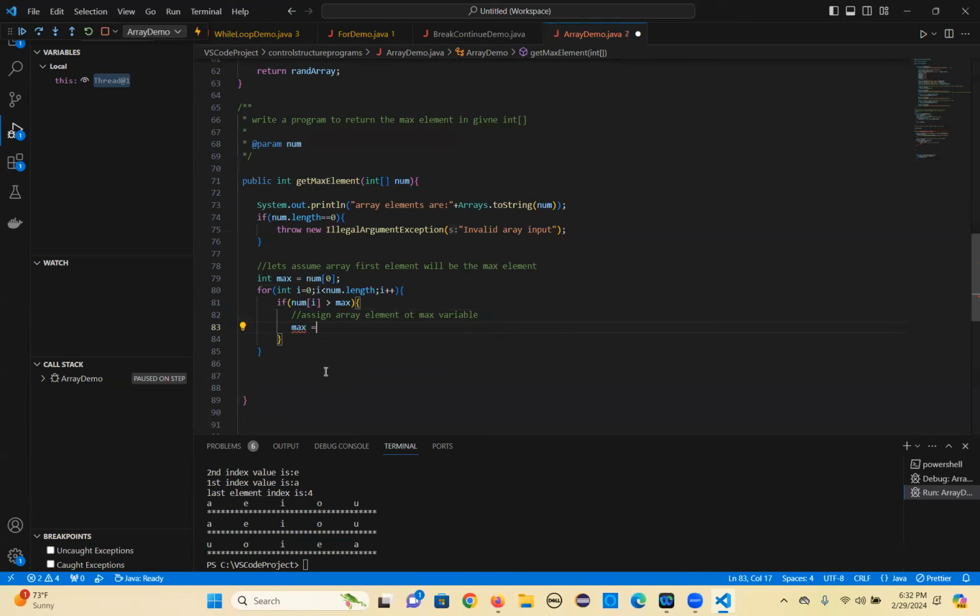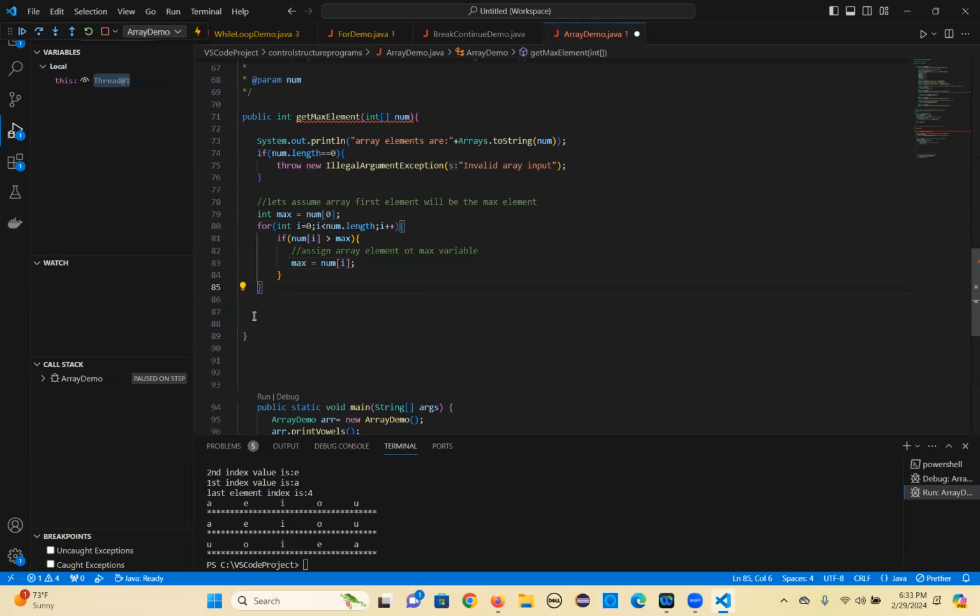So max equal to num of i. That's it. You don't need to do anything else. Now repeat it. Now return the max value. That's it.